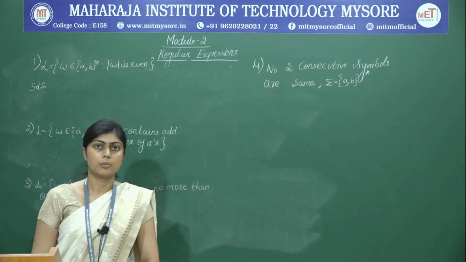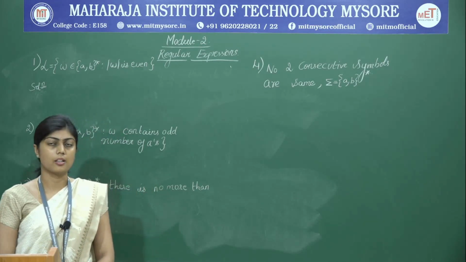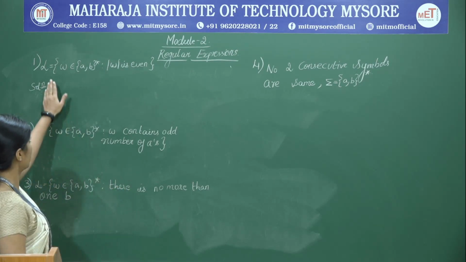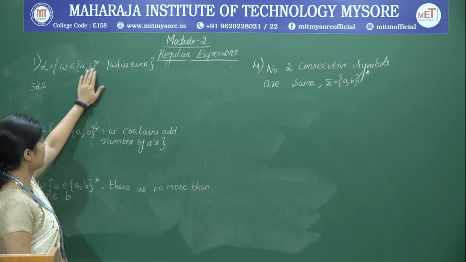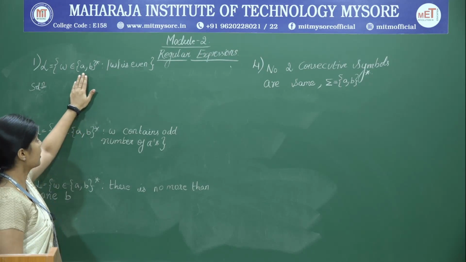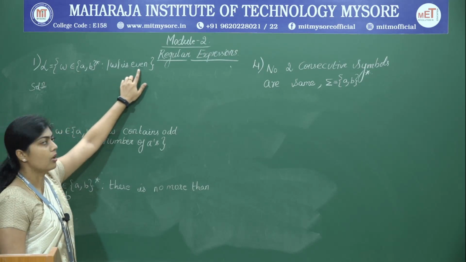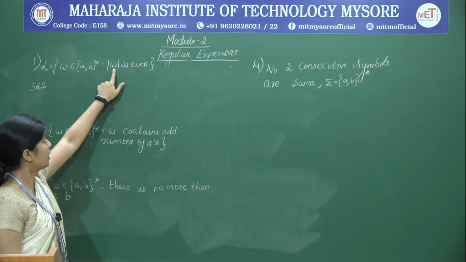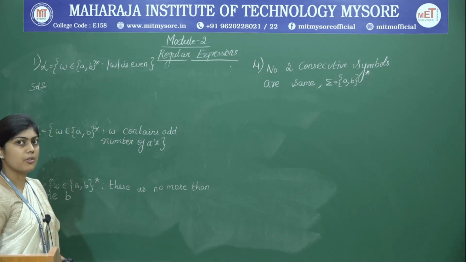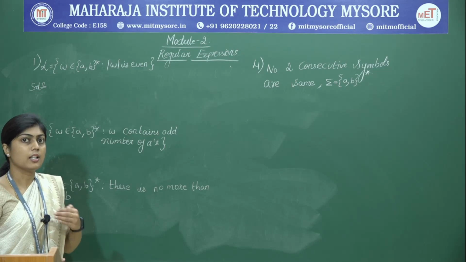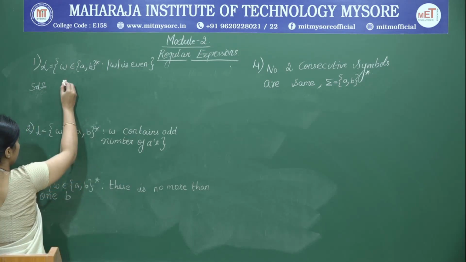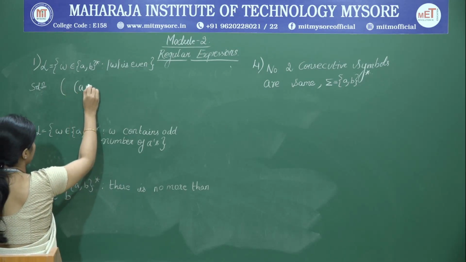Now we will look into some problems where we try to design regular expressions for the given problem statements or languages. In the first problem, they have asked: W belongs to {a, b} star. The regular expression should include the symbols from sigma, that is a and b, and the length of W is always even. Whenever we have a, b, even length strings can be formed by repeating two symbols n number of times. Any such symbol can be written as a union b.